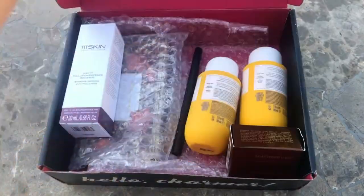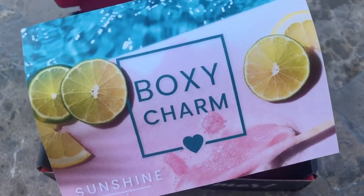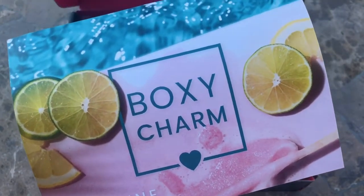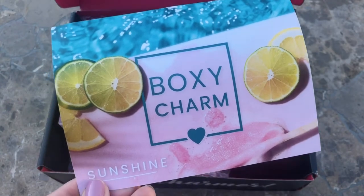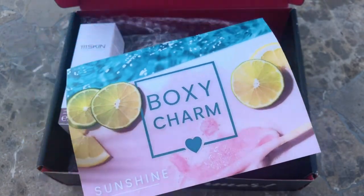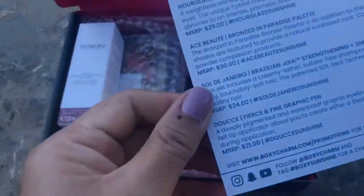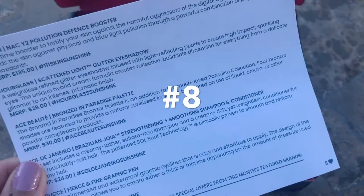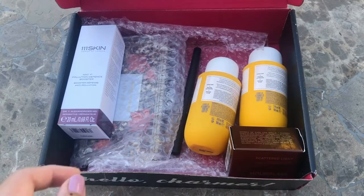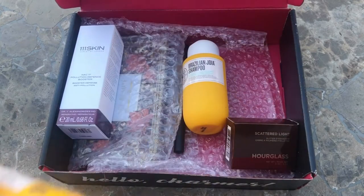Let's start with the card. Look how pretty this is. It says 'Sunshine BoxyCharm' — just reminds me of the beach, actually the pool. I miss going to the pool for my kids' swim team. This is the card and I have variation 8. Sorry if you hear the cars outdoors because we're in my backyard.